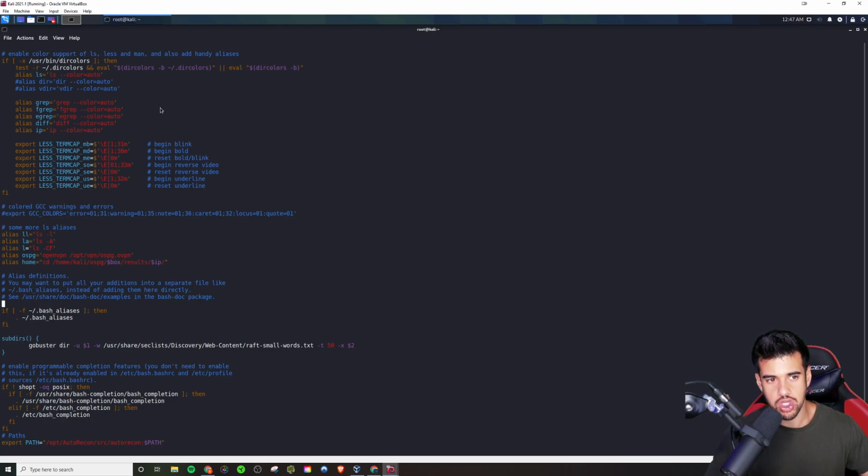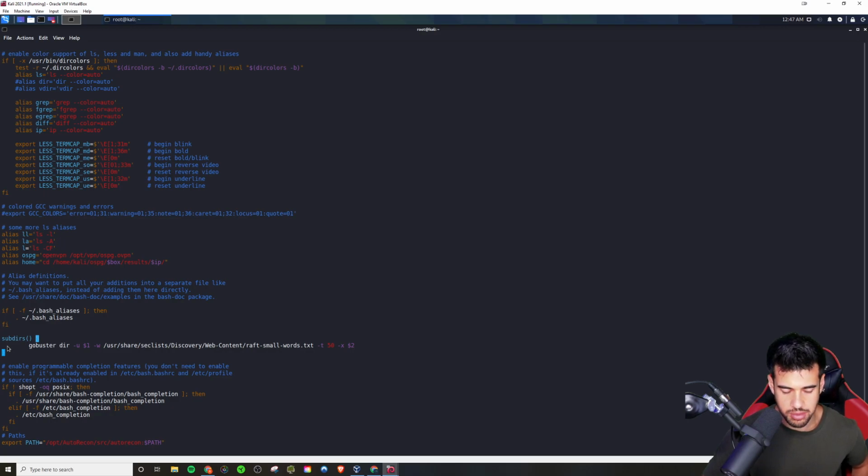So what you can do is create an alias to automatically run your GoBuster scan, or maybe you're a dirsearch guy, whatever you prefer. Whatever the command is, you can actually map it to an alias. So what I did is I mapped my GoBuster command to an alias called subdirs, right? Because it's so common. You find a web interface and then you look for hidden subdirectories, and that's honestly Recon 101 when it comes to CTFs.